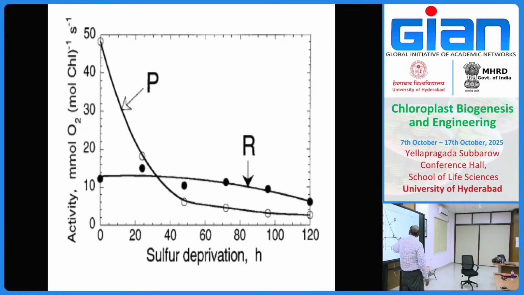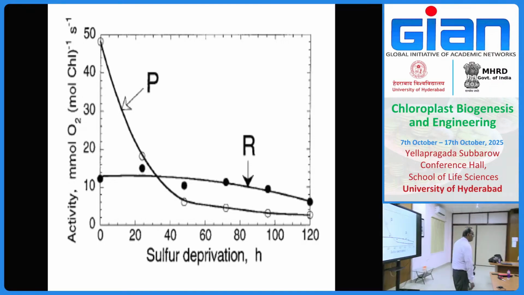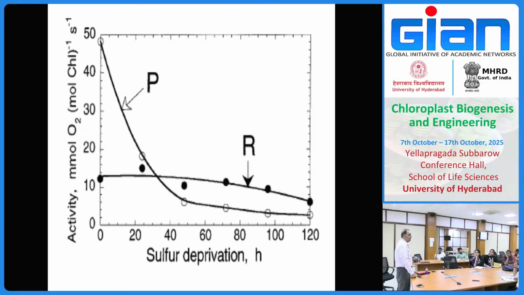So this time period, from 40 hours to 120 hours, is the stage where there will be anaerobic growth, anaerobic medium. Cells will be in anaerobic condition. Photosynthesis is low, respiration is high. Understandable or not? Oxygen production is less, oxygen consumption through respiration is more. This is all anaerobic environment.